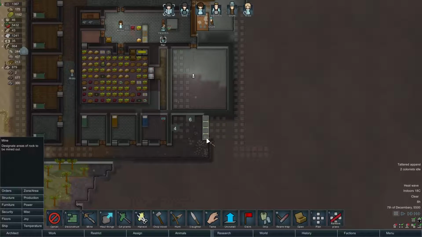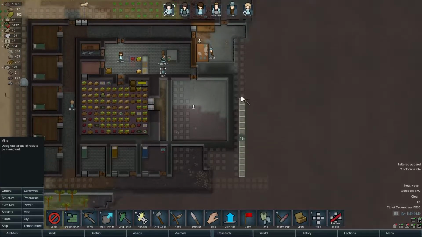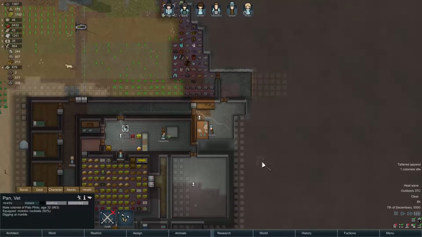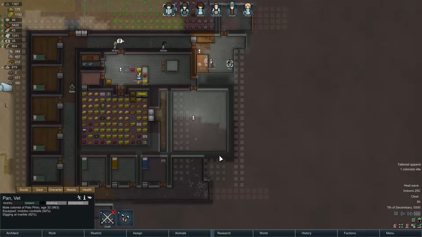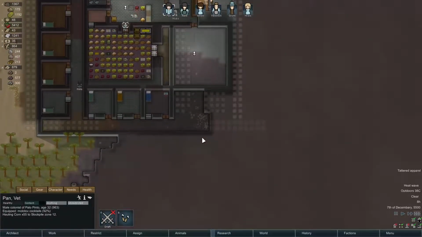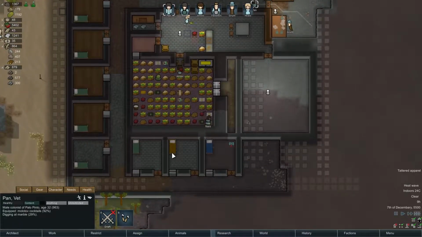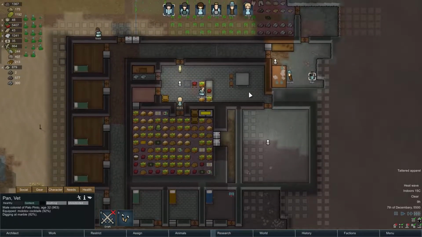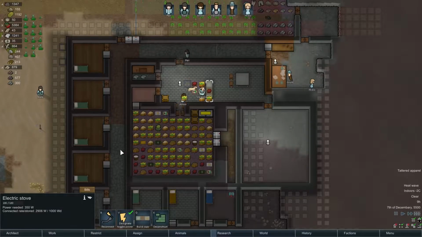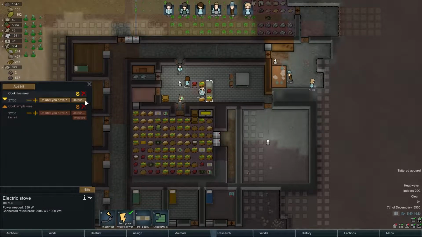And again, this is going to probably lead to more and more, well, obviously it extends the risk of having, what do you call it, infestations. But it's a risk I'm willing to take. We didn't have to deal with them too much in the last game. Alright, Valentine, yeah, cook fine meals, please. That is what you need to do.